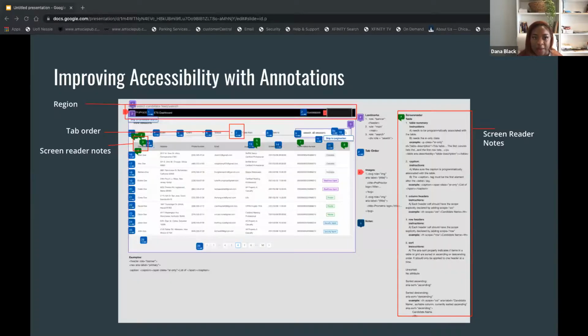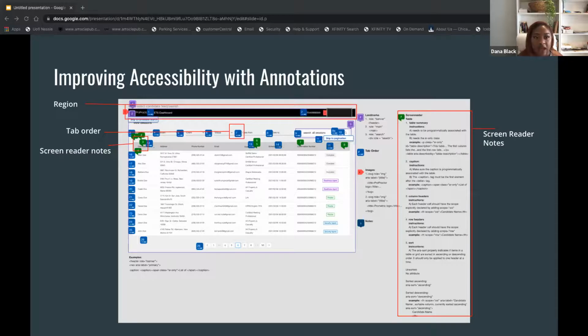So then going back to the example earlier that I showed you of the table that we've been working on, you see that I've highlighted the region and then tab order, which are the little blue squares with the arrows that we've used to indicate when they're tabbing exactly what points they should hit.